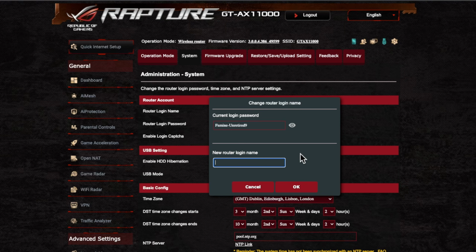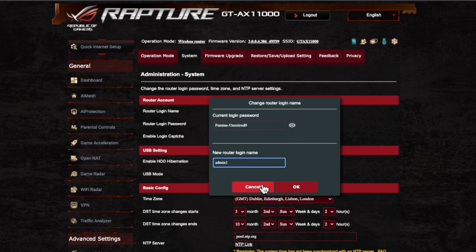So again, you can use anything like a username generator or random, the more random the better, but of course you need to remember it. For this instance, I'm just going to use admin 1. That's not ideal, you probably need to use something a bit more secure, but this is just to give you an idea.